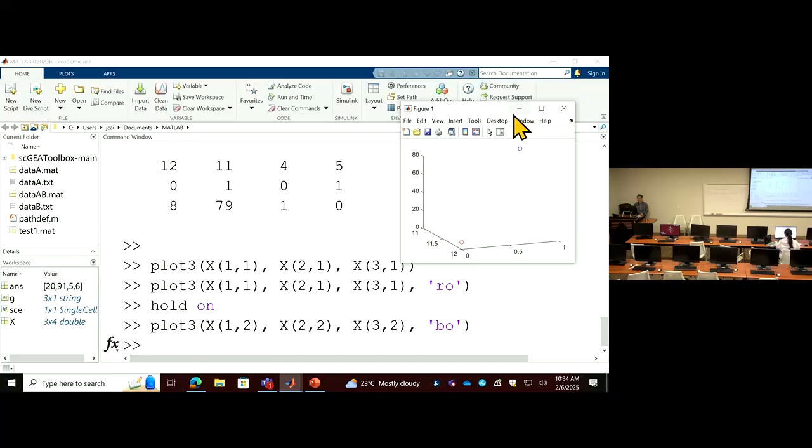This is my second cell, and that's the position in the 3D space defined by the 3 genes. So the red circle is my first cell here. My second cell is the blue circle over there.